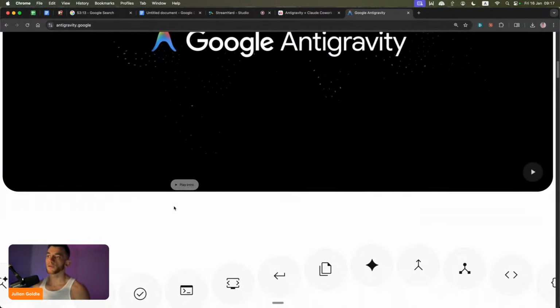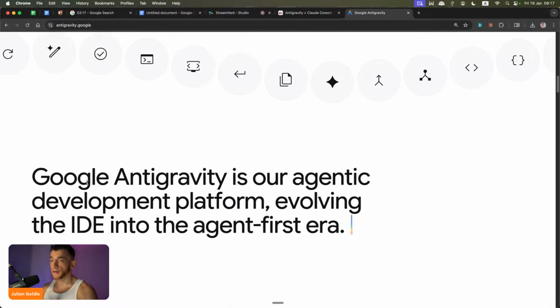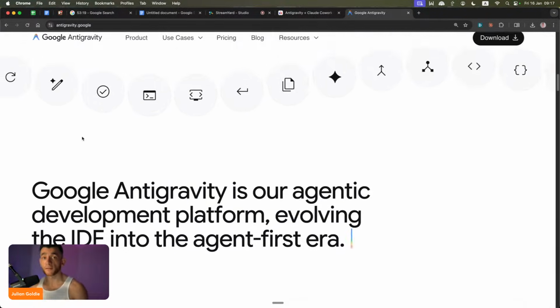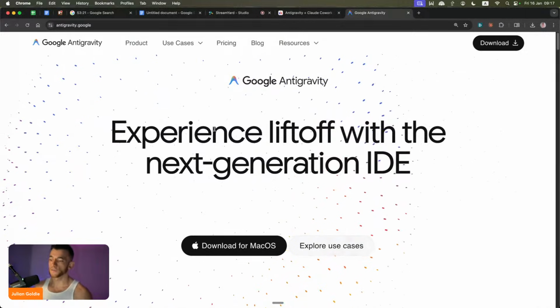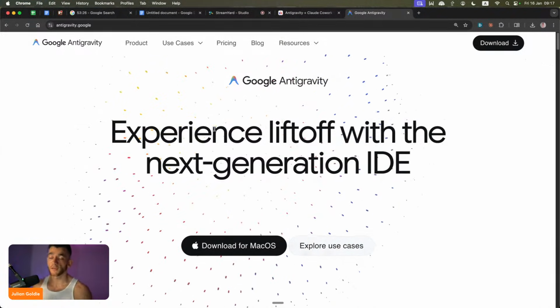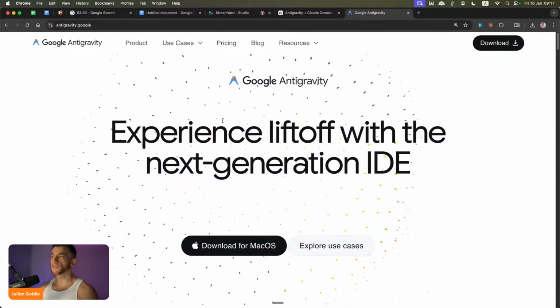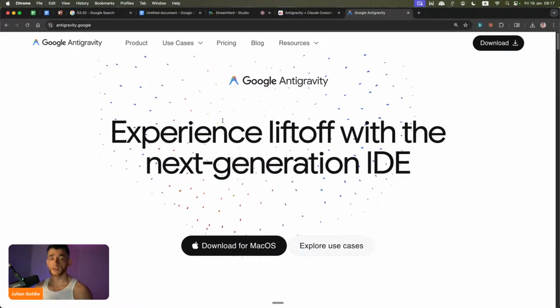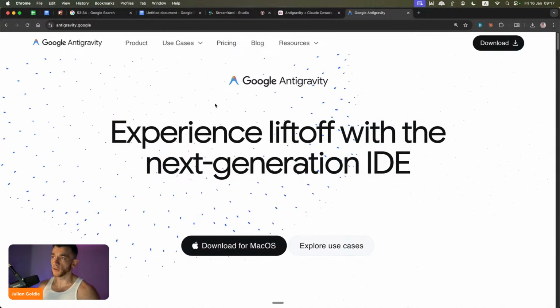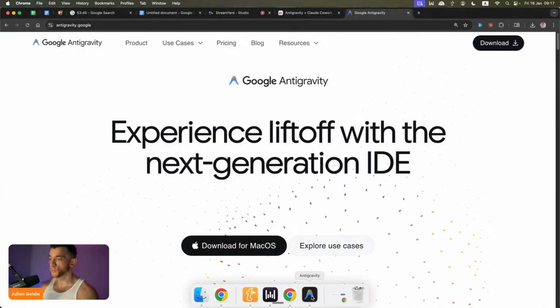It has all sorts of powers, including, for example, the ability to control your browser. It can use agents to save skills and workflows. You know, if you wanted to launch and deploy a new website, you can. If you want to connect this to Claude or OpenCode or Cline, you can do that. And you can also use MCPs to build databases and login pages using Antigravity. So we're going to get straight into this, and I'll show you exactly how to use it from start to finish and go from beginner to expert.